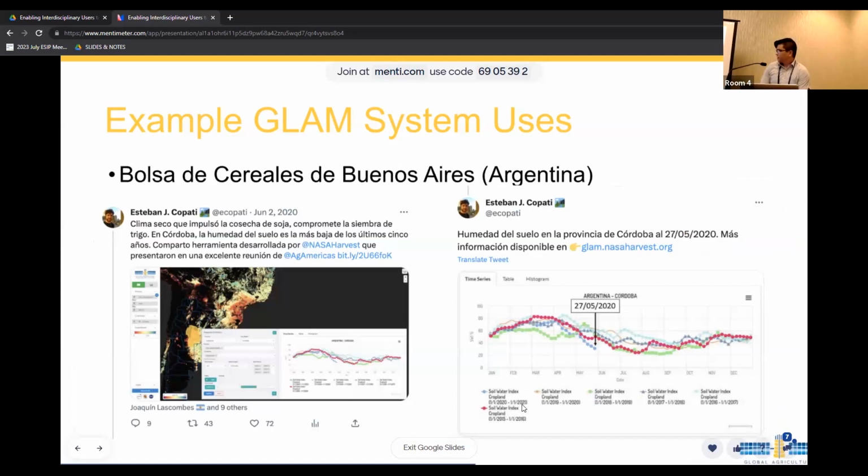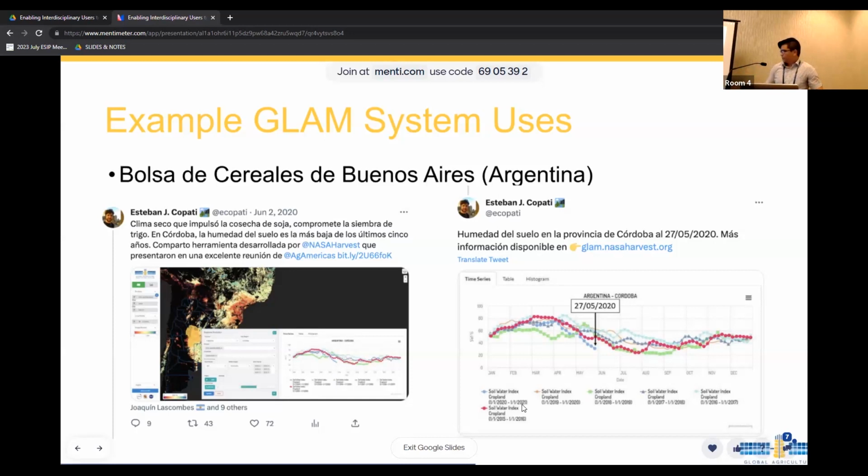And the reason I highlight this is that Esteban and his group are actually agricultural economists. They're not remote sensing experts. They're not trained in how to use this data from the agricultural Earth observations perspective, but they're able to pull in this data and look at the graphs, understand what's happening. And actually, I didn't post the whole thing, but there's some comments on here where the farmers are saying, actually, that makes a lot of sense. That corresponds very well to what I'm seeing in my fields.